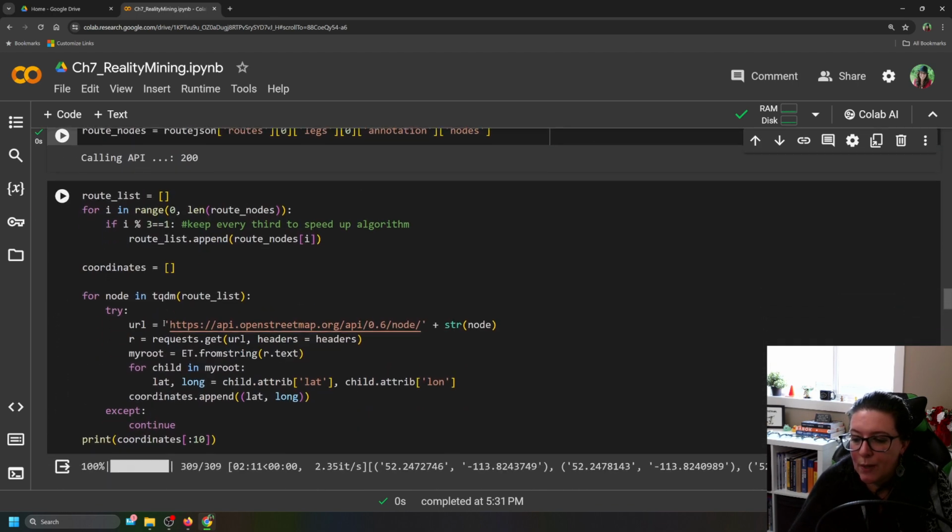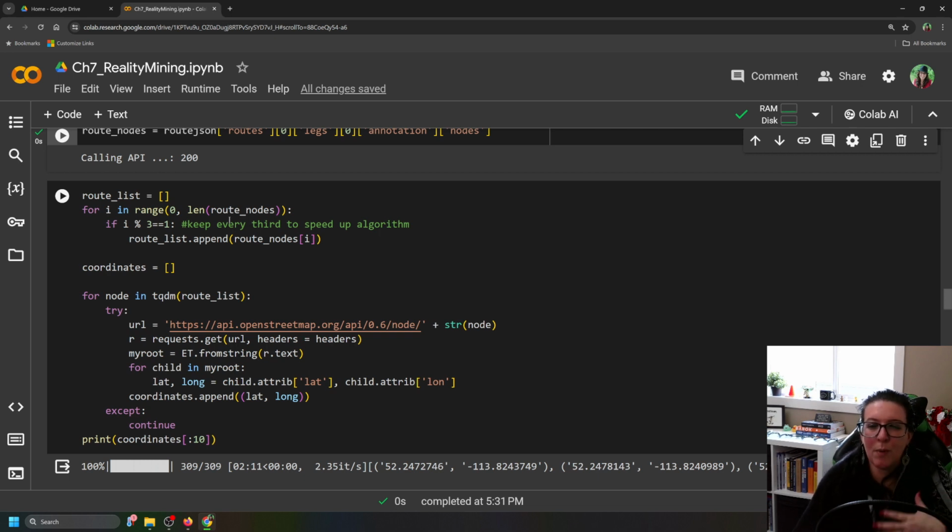Then what we want to do is combine the information that we got with the OpenStreetMap so that we can see where it lays out on the map itself. So we're going to go through these different nodes. Now, of course, if we are plotting our trip from one location to another, it takes up a lot of bandwidth, a lot of memory if it is tracking every single foot that you're traveling along that map. So what we want to do is not collect every single data point. And so this first piece here is just keeping every third. We speed up the algorithm by jumping along the route. And so you can adjust that if you need more detail.